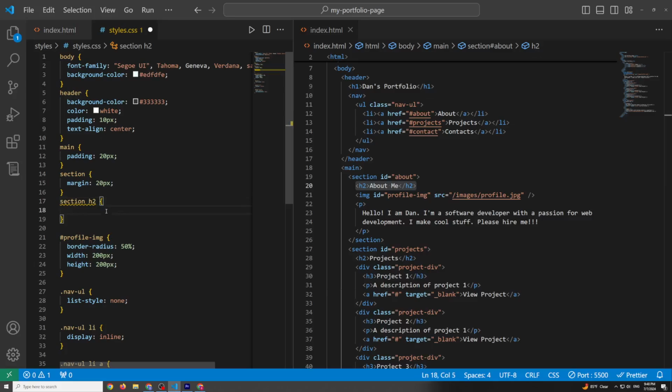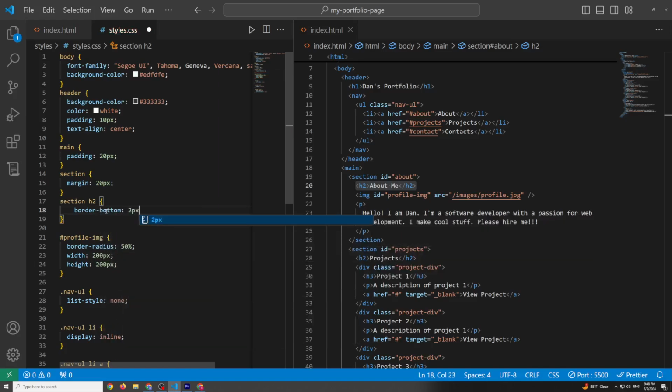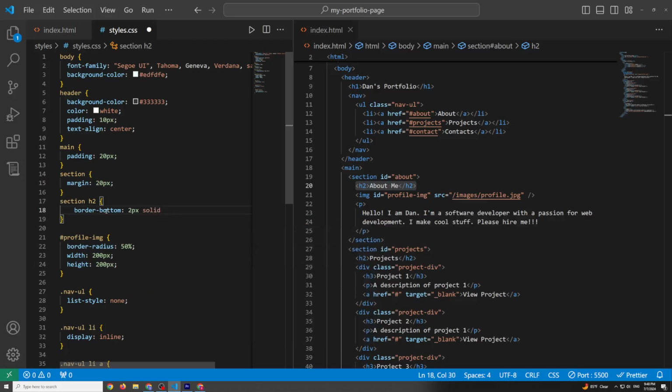And what I want those to look like is, let's give them a border. So I'm going to say border bottom, 2px, solid, and we'll make it the same 3333. And basically what this is doing, border bottom, it sets 3 different things. It sets the line width, line style, and the color. And this is only along the bottom here.